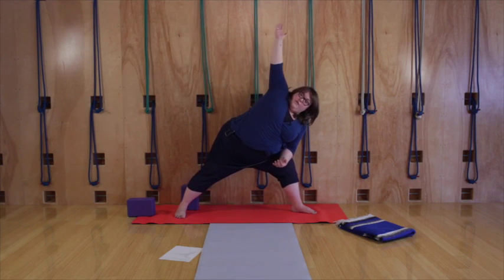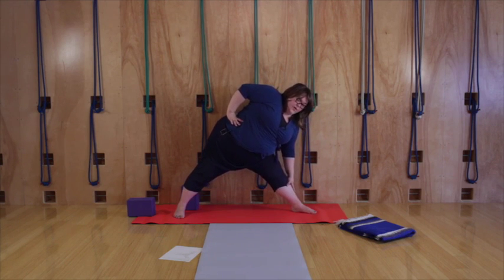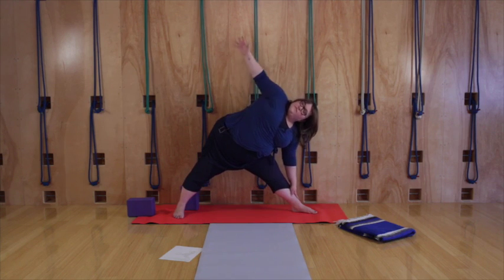And take that right arm, reach it out over the right ear. And now right hand comes back to the hip. Left hand to any of those places we just talked about. Work the leg towards straight. And right arm can reach up for triangle.